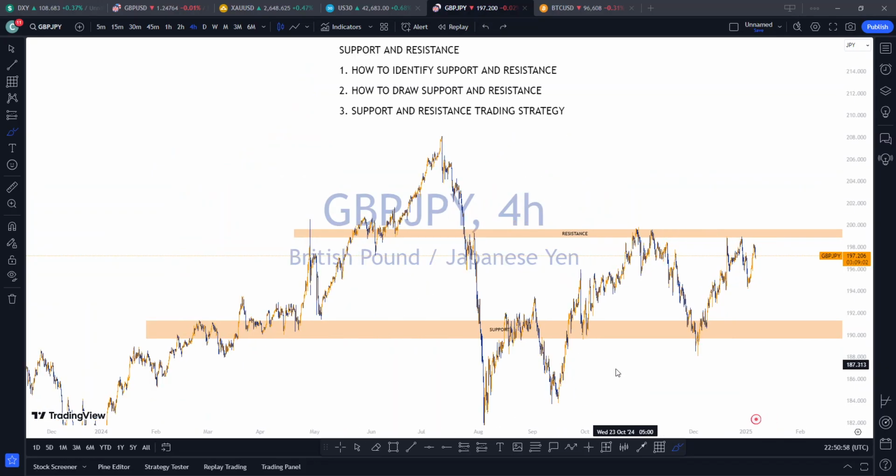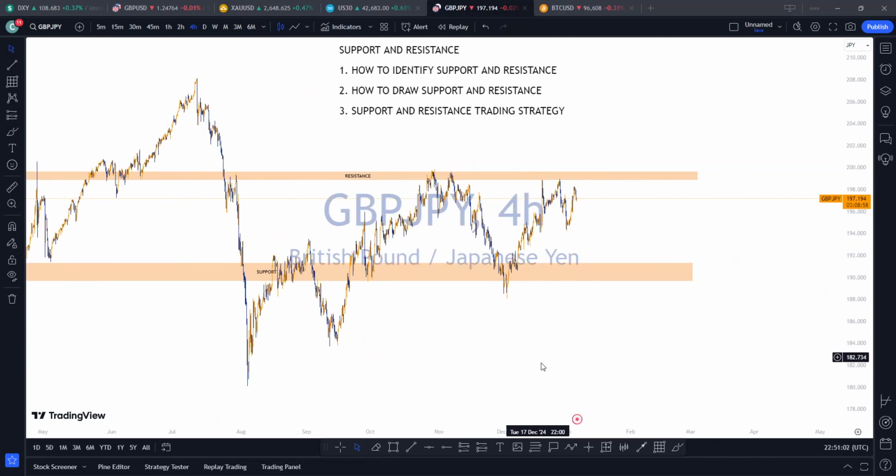So after then, what else do we have? We also have this area right here. After pushing to the upside, right, we came down here and rejected around this area, despite the fact that we had a false breakout, because this particular move right here is a false breakout, right? Because we can see that we broke the zone, but it did not continue to push down. We only broke the zone and continued to push up.